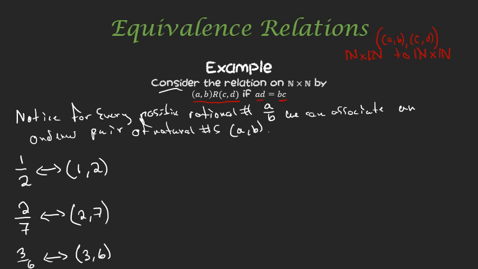And this relation, well, let's just investigate it. We know that the fraction 1/2 is equivalent to 2/4. Right? If we actually computed 2/4, we'd get 0.5, same as what we'd get if we did 1 divided by 2. So if we think of these as real numbers, 1/2 is a real number, and 2/4 is a real number, they're the same. And we know another term for this is that they are equivalent fractions.